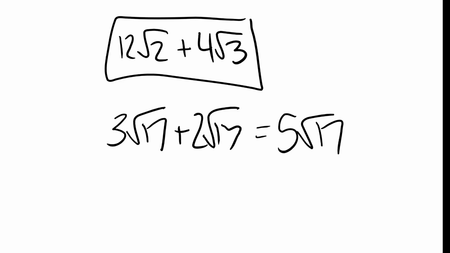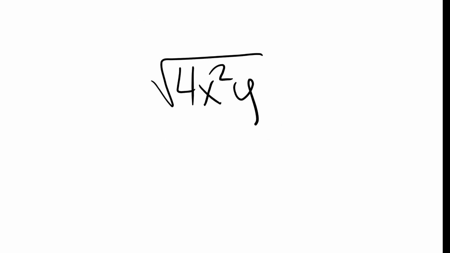So you can kind of treat things inside square roots as variables, which is going to lead us into what's coming soon. By that I mean Friday. The video I post Friday, we're actually going to put variables inside. So we're going to take something like 4x squared y and square root this. And that's going to require a little bit more nuance, and we'll be covering that on Friday. You will only have numbers inside your square root for tonight's homework.